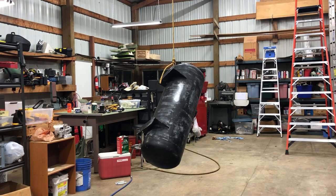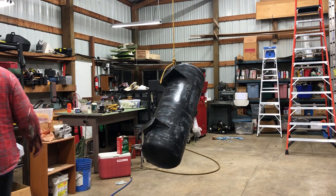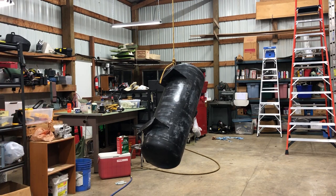So I got most of the loose white powder off here, but I want to use some solvent on it. The directions say to use mineral spirits. I don't have any mineral spirits. I've got something else here. It's paint prep of some sort. So I'm going to give that a try, see what that does. Clean it real good.